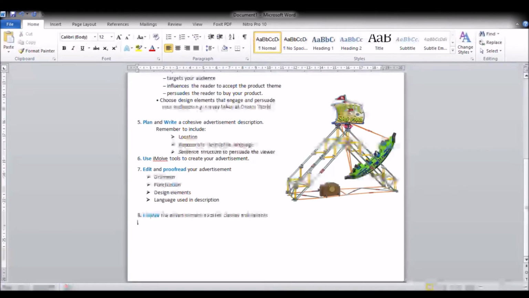Throughout the unit, we're going to create a map. You'll work out the area of your design, and then you'll work out the coordinates of where your ride will sit. You'll be able to give people these coordinates on the map and have your fellow students and your parents locate your ride on the map.